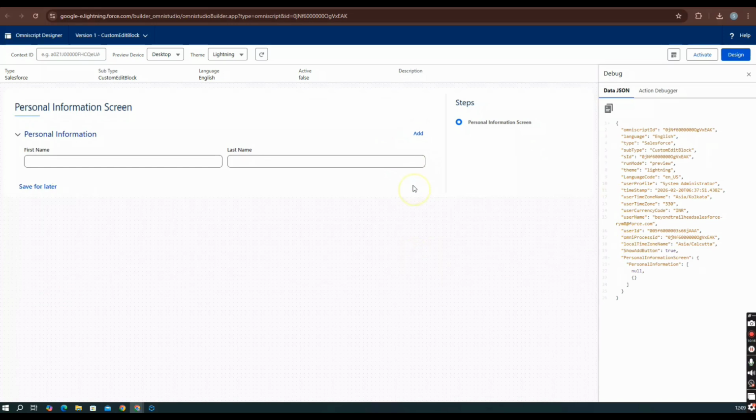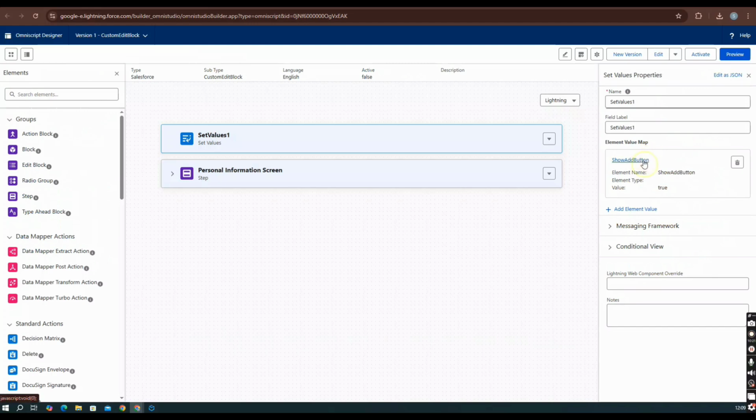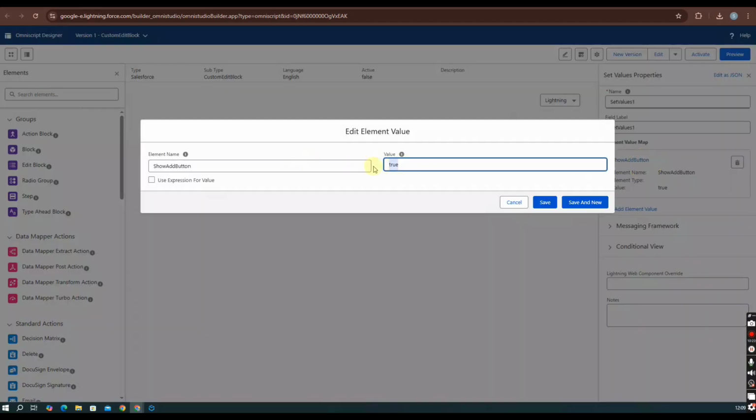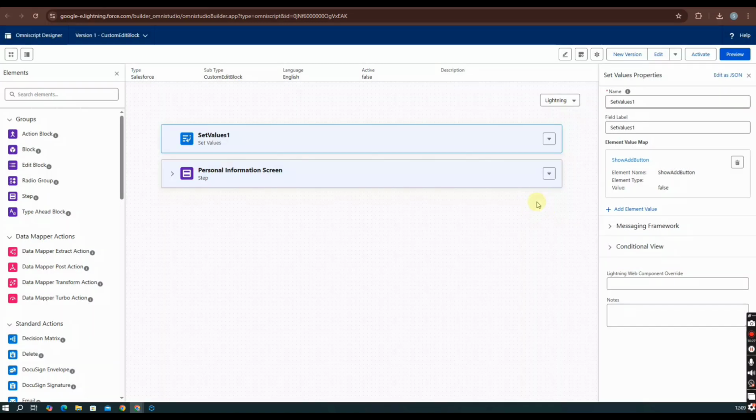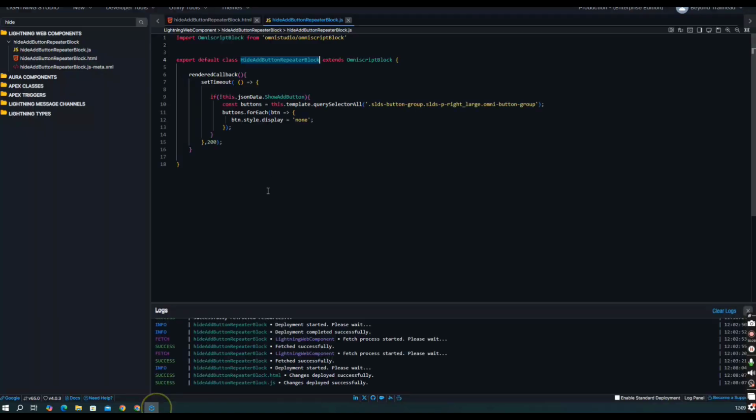Now let's try to make that flag false, and see what condition we have given. If this is false, then it will hide the add button. So the cloning should be disabled.